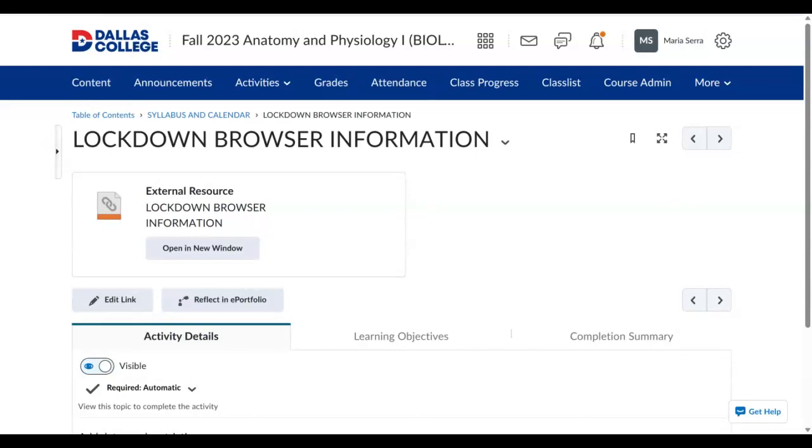Notice also that when you're taking the lockdown browser test, all the applications on your computer should be turned off. That means PowerPoint, Word, etc. Your internet browsers like Chrome or Edge should not be accessed.